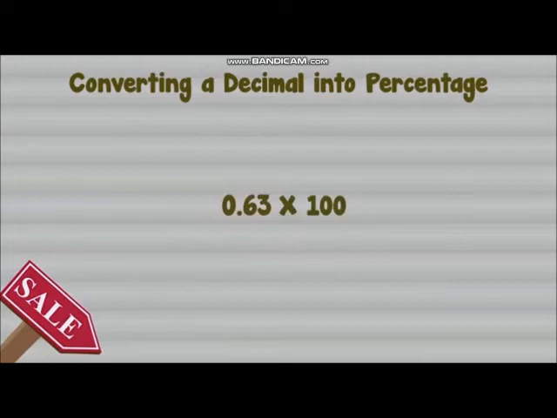हम डेसिमल नंबर को 100 से मल्टीप्लाई करके भी परसेंटेज में चेंज कर सकते हैं. So when you are multiplying it by 100, and we all know जब भी हम 100, 10 या 1000 से डेसिमल नंबर को मल्टीप्लाई करते हैं, we are going to shift the point to the right 2 places because there are 2 zeros. So we are going to shift this decimal point after 63. It means the answer is 63%.